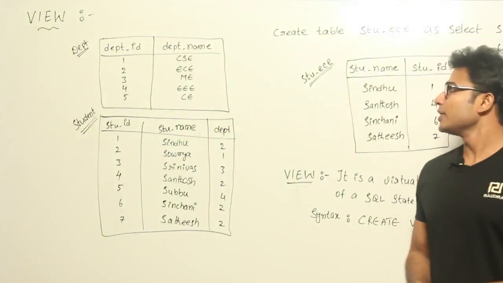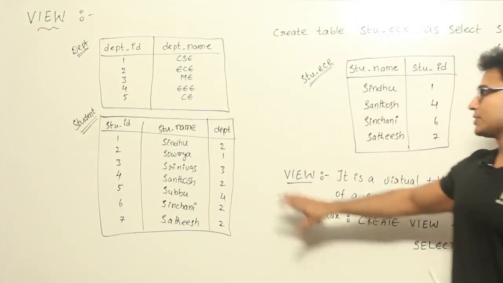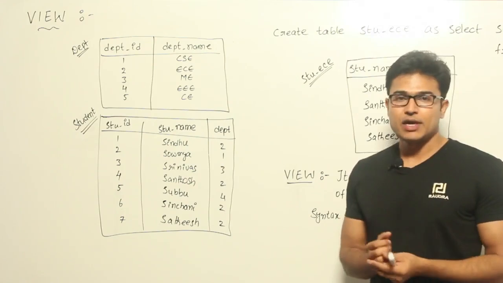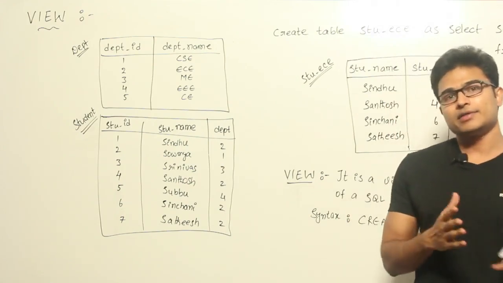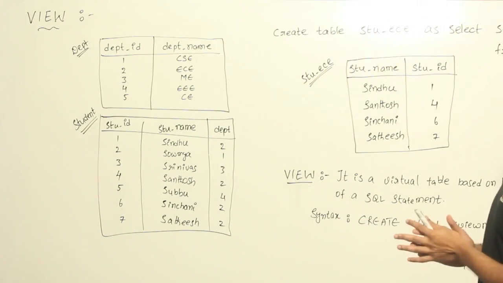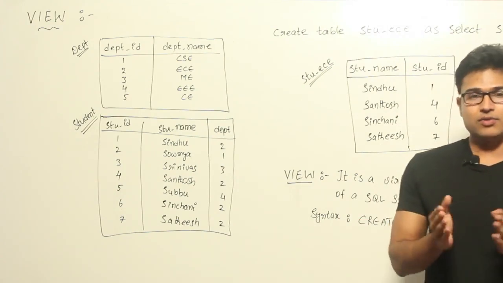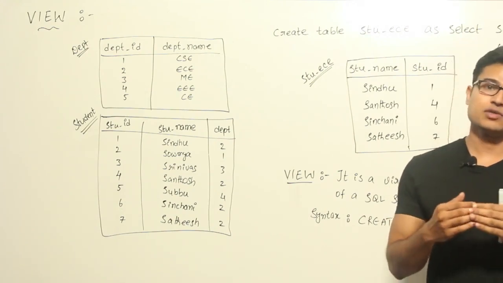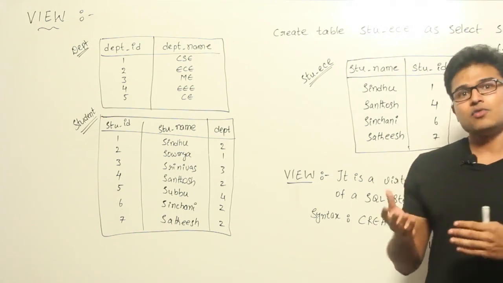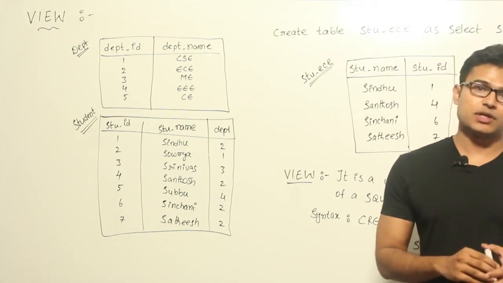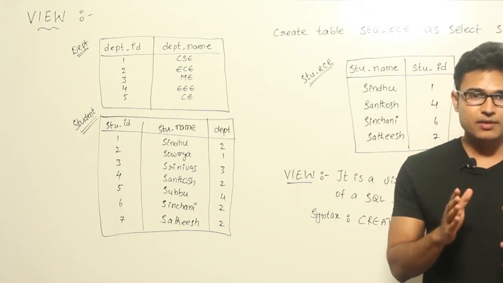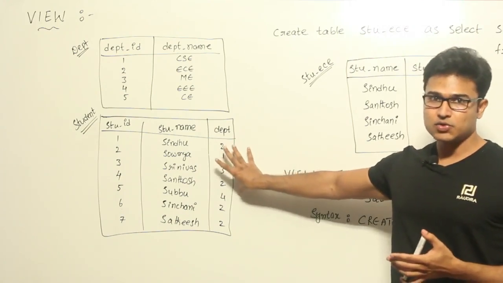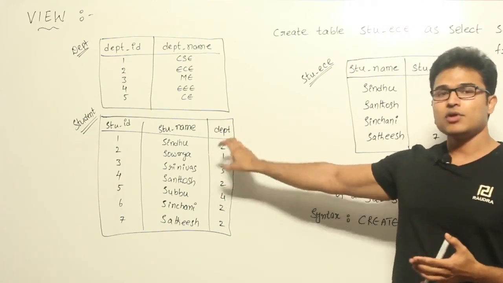Now let's say we have a student table, and this student table contains the information about all the students in the college, right? But then let us say there is a HOD for the ECE department, and if you look at this from his perspective, he will not be interested in knowing about the students of all the departments, or we don't want to give him the information about the students of all the departments. From the set of all data, we just want to isolate the data of the students who belong to ECE, and we want to give it to him.